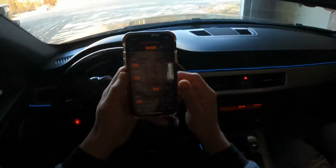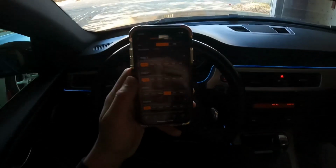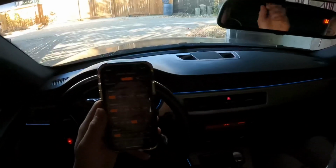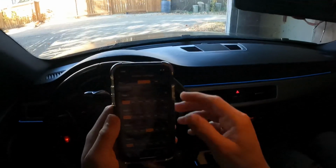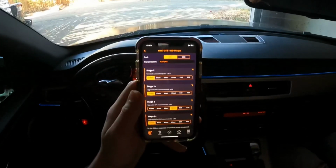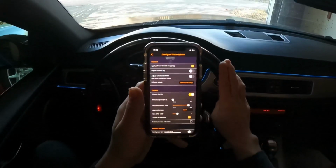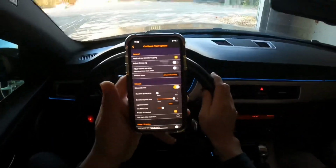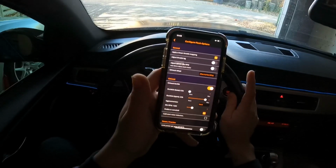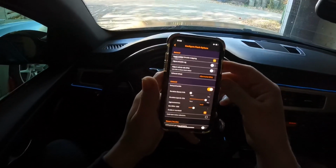So in today's video, I'm going to be driving the E92 335i with MHD burbles on max. Now this is pretty aggressive, so I don't usually like to do this. Just for reference, the car has intakes, a blow-off valve, a charge pipe, it's catless, and it has a muffler delete. So it's going to be pretty gnarly.